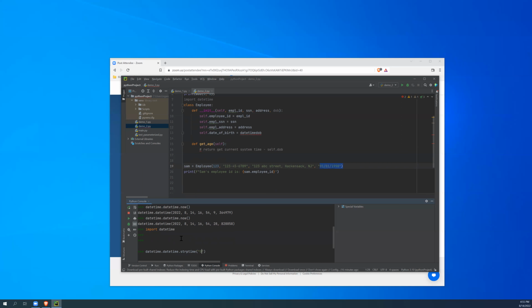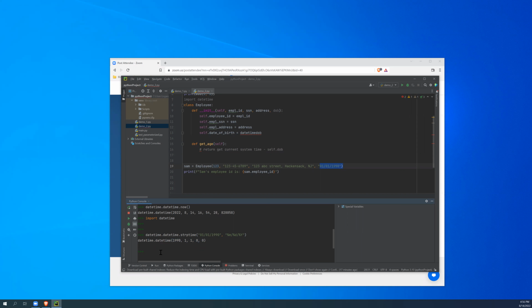Here I'm going to say 01, 01, 1990, and this is month, day, and year. So I can put %m, %d, %Y. That gave me a datetime object saying that it's 1990, January 1st.